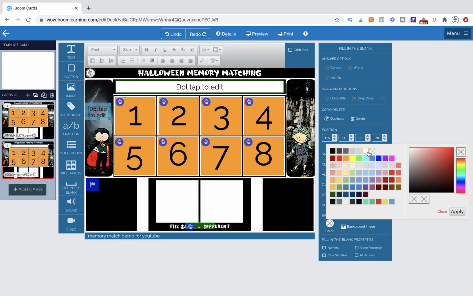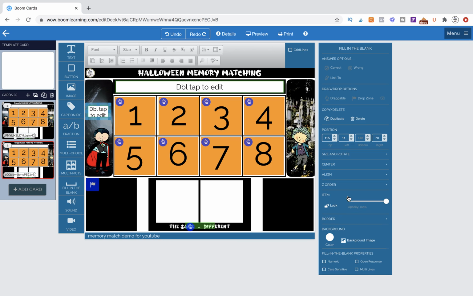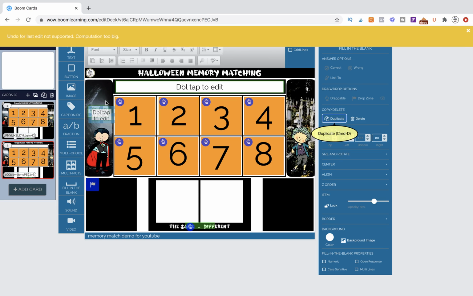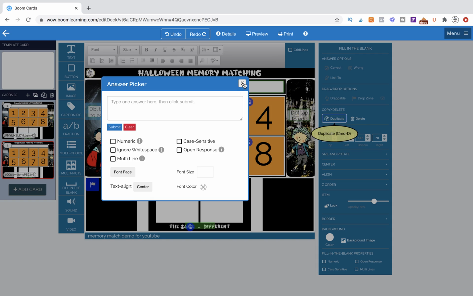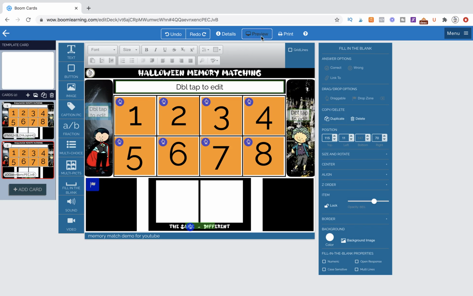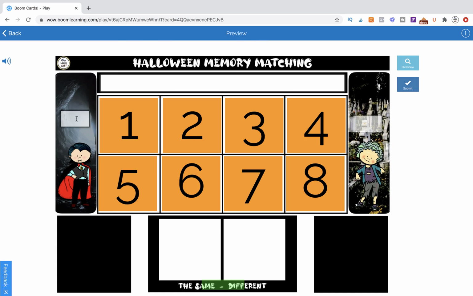We're going to make the background white, and then we're going to go over to item and just reduce the opacity so it's a little bit transparent, just so we keep that background a little bit, okay? And then that's a little bit too much. Let's go ahead and duplicate that item, and we're going to move it over to the other side, okay? And you can adjust the font and the size and everything over here in this area like we've looked at before. So now we have the ability to type in those boxes. Okay, so that's just a simple trick that you can do.